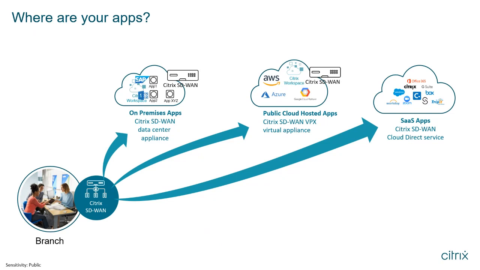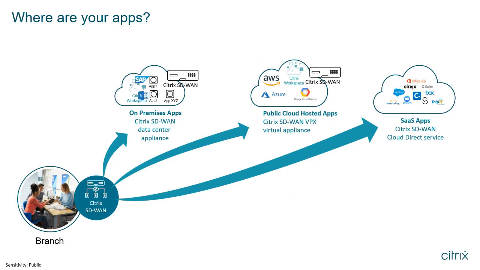They might be in on-premise data centers, and I need to optimize the path to that location. That could be through an app that I'm publishing through Citrix Virtual Apps and Desktops. It could be through network routing onto a cloud service. It could be a traditional application that I need to accelerate that's on-premise. It could be in a cloud host model that I've now migrated that application to in my movement to the cloud.